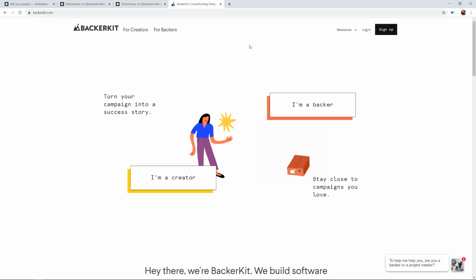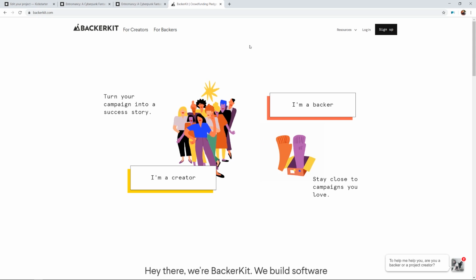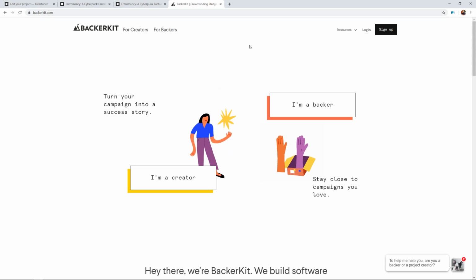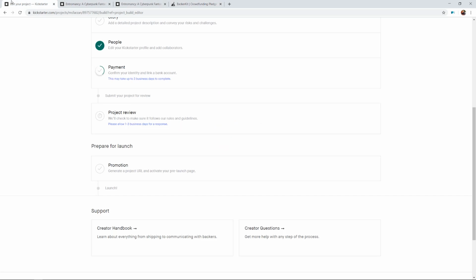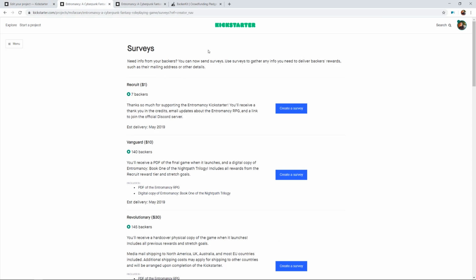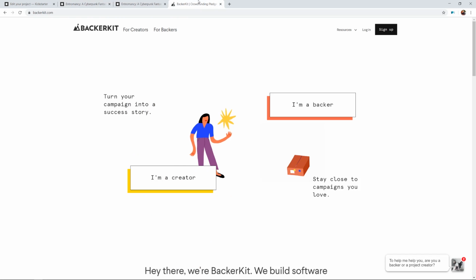And it might depend on the funding amount or the goal amount. I'm not quite remembering at this moment, but they will charge you a fee that you'll need to decide on. But it could be useful for you if your project is pretty simple and straightforward, or you don't want a pre-order page. You might just go with the reward surveys that Kickstarter provides for you.